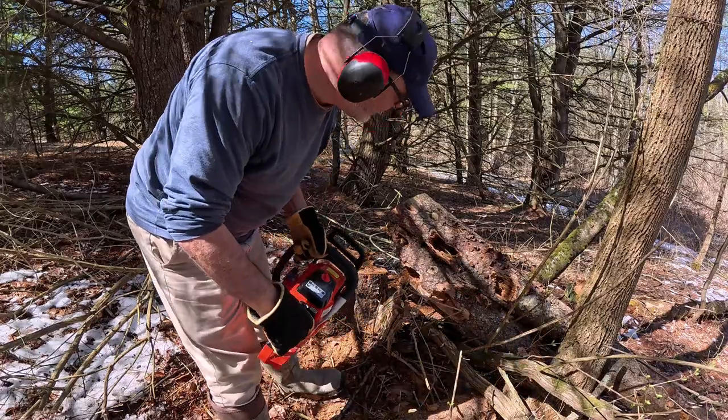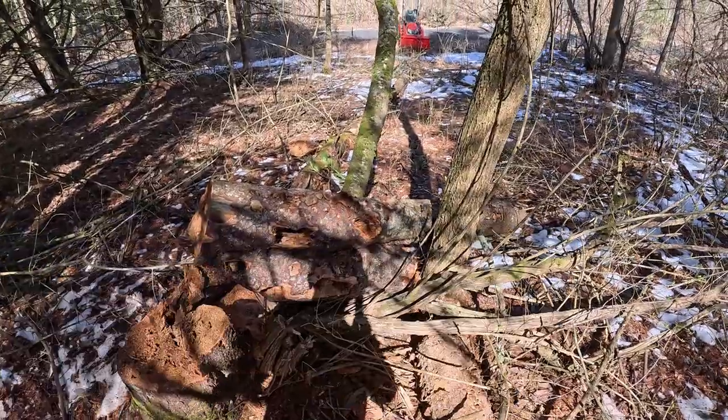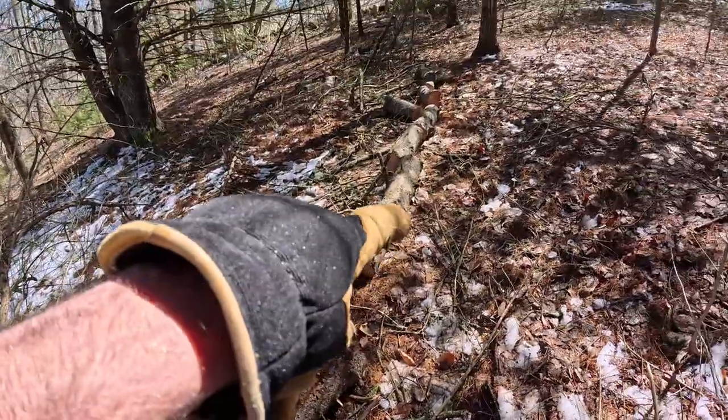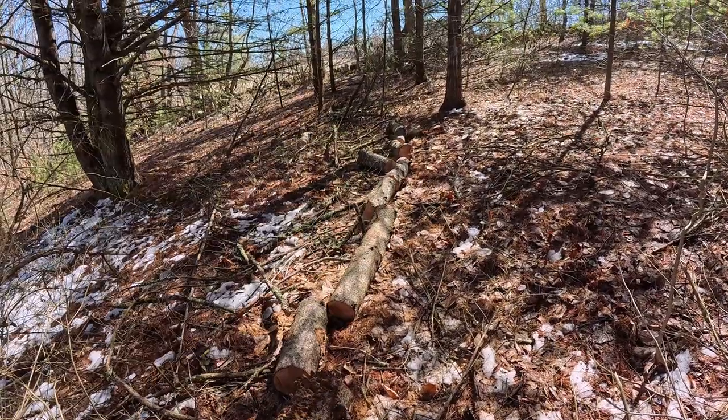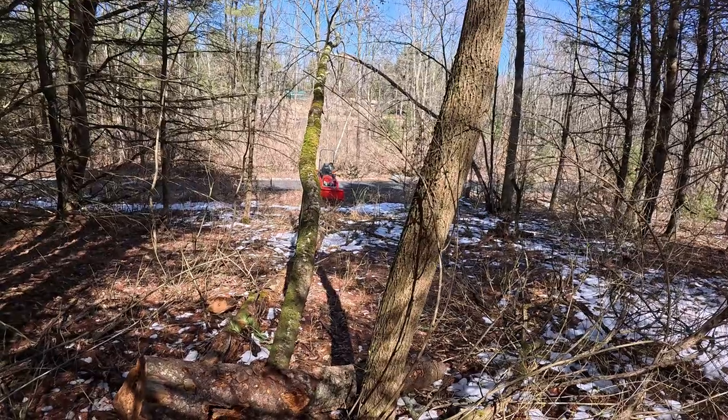It's dry. All right, looking good. I just have that piece to cut into smaller pieces, and then I'm gonna gather all of these smaller pieces that I've already cut, put them in the tractor. We're gonna go home.